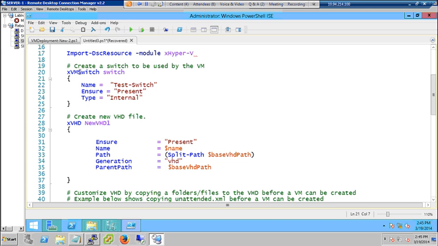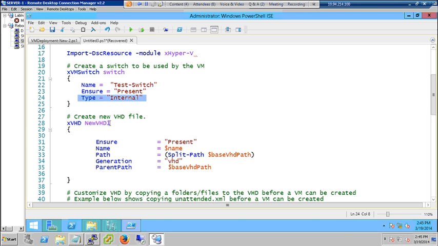All you're basically saying is there is an xVMSwitch DSC resource available, so using that, create a virtual switch with these parameters. The name of the switch should be test-switch. Ensure equals Present basically says if it already exists, don't do anything. If it doesn't exist, go create that virtual switch. And the type should be set to Internal.